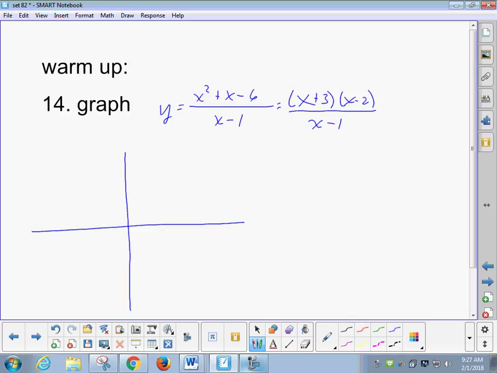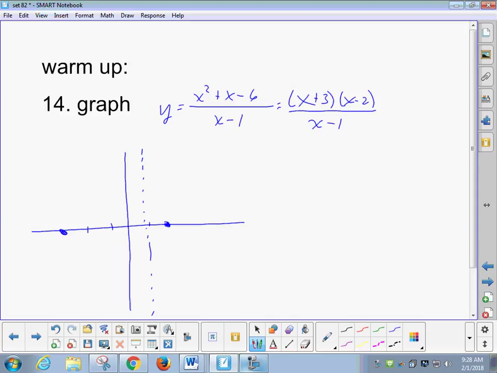Let me tell me something you know about this graph. Vertical asymptote at what? X equals 1. Other facts. Give me something else. Zeros are x-intercepts at? X equals 2 and x equals negative 3. Check. I agree. Okay? Now the hard part. What else do you know about the graph? End behavior. Does it indicate horizontal or slant asymptotes?